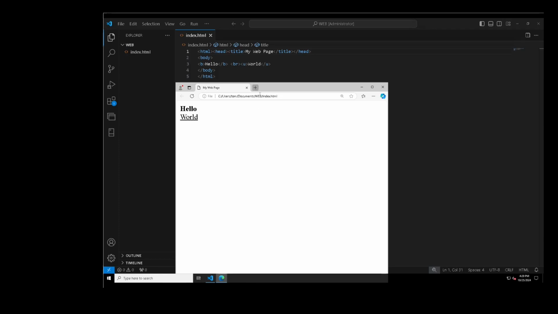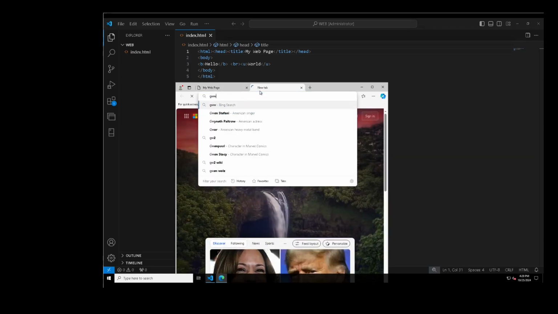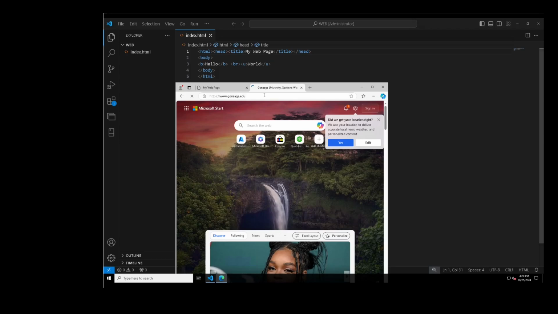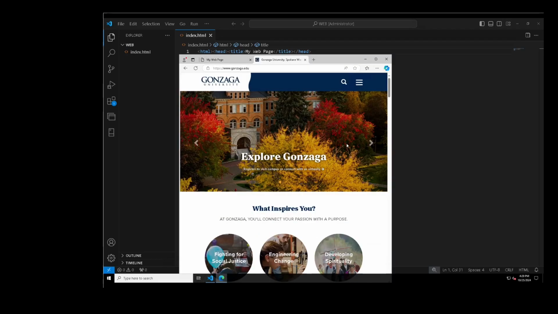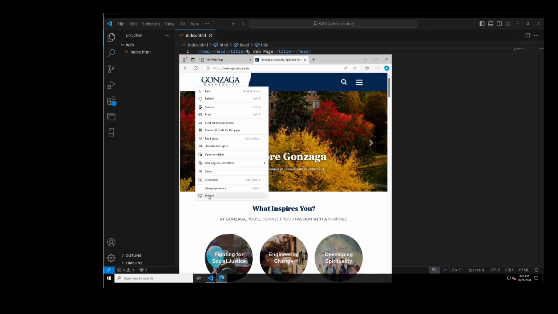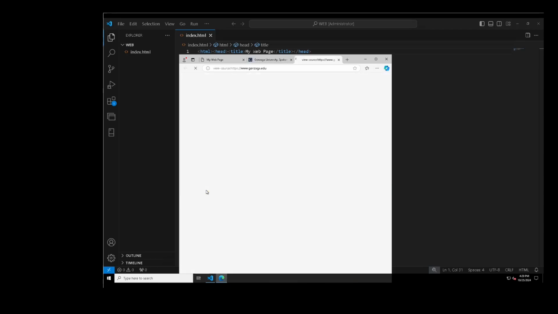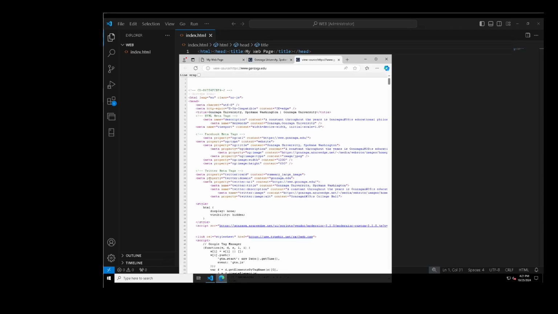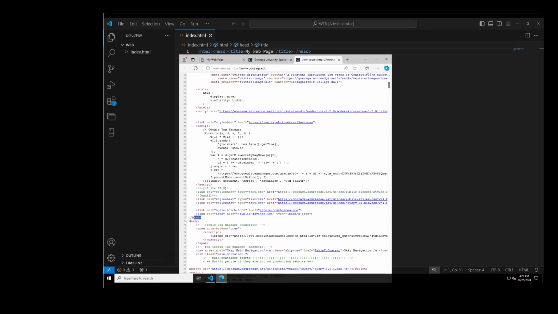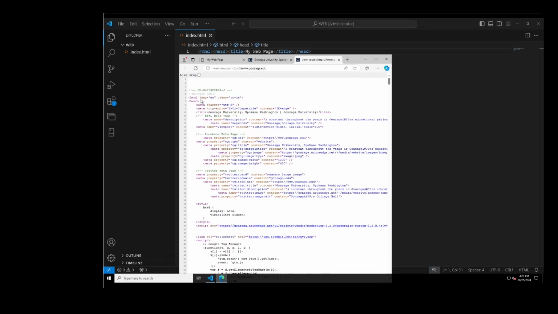let's go ahead and go to Gonzaga's website. So we'll go to www.gonzaga.edu. And you'll notice that it loads. Let's go ahead and view the source code. So somewhere around here in this white space area, right click and hit view page source. And you'll see, just like every other page, this has HTML. You've got a head tag, you've got a body tag, and if you look up in the head tag here, you'll see a title tag that says Gonzaga University, Spokane, Washington. And if you look over here, you'll see that is exactly the title that we have in our browser.